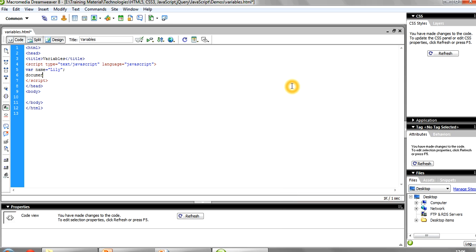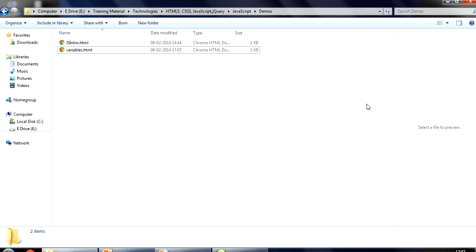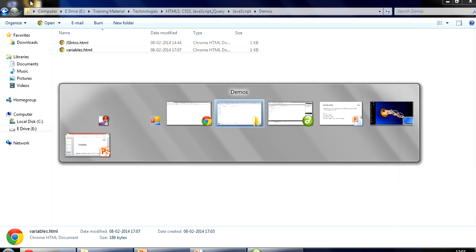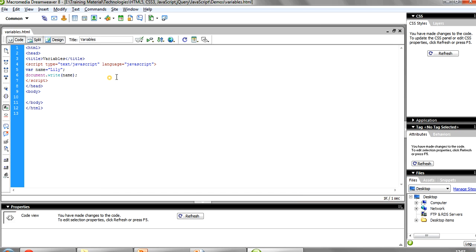And if you want to display them, so far we have seen only the hello world written over there. So instead of writing Lily, I'm writing the name variable over here. Just save it, and if I start it, now you can see Lily. We have passed the variable name in this, and it is automatically referred to Lily, that means the data that is stored in that variable. So this way you can declare the variables and you can display them.